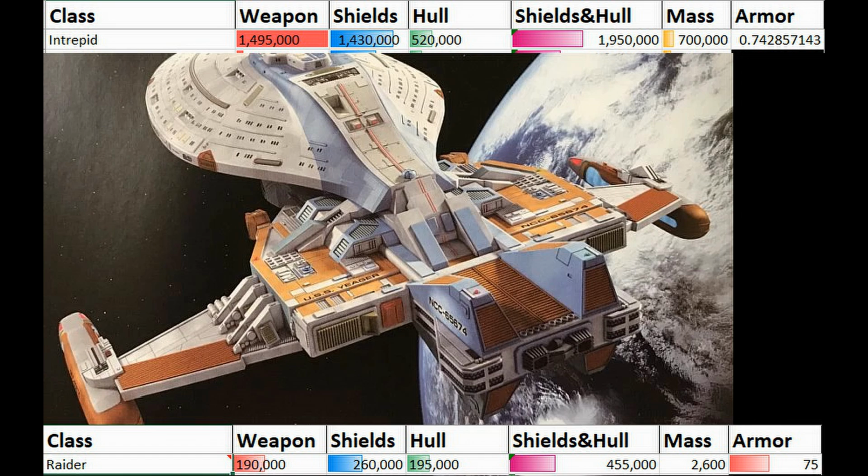Its mass is only like 2,600,000. It's got a really powerful hull for a ship of its size at 195. It's kind of like a bird of prey. Its shields are 260,000. It's not impressive at all. That's like a Kirk era level. Its weapons are only 190,000. So that's real important. When we move on to the next bit of images, we can get an understanding of why this ship only has 7 Type 8 phaser emitters and 1 photon torpedo tube.